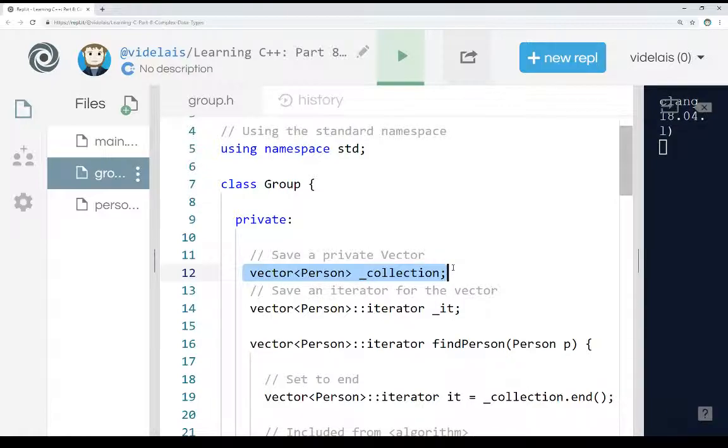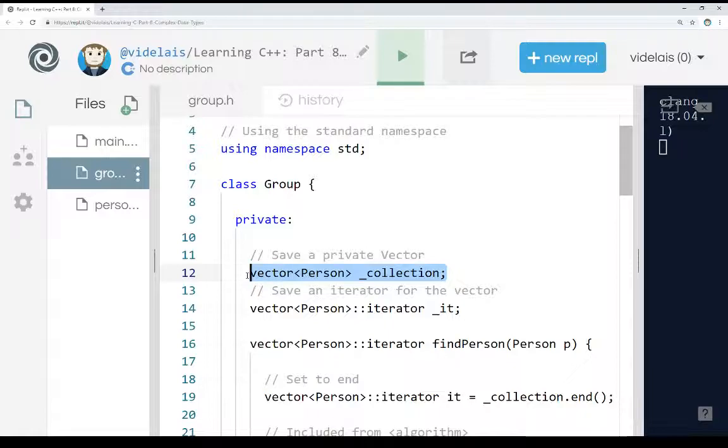When we're dealing with vectors, we can say, hey, this is a vector of a certain type of data. Remember when we were dealing with arrays, it got a little bit complicated when we wanted to deal with integer arrays and different types of arrays. So the way vector gets around this is it defines this sort of interface thing of less than and greater than signs around the type of data that's in the vector. So just like I talked about in the previous video, I'm using a similar pattern here of collection is private, so it starts with an underscore.